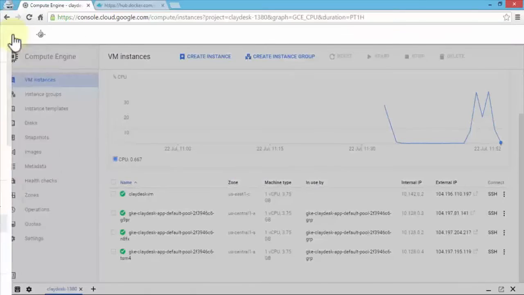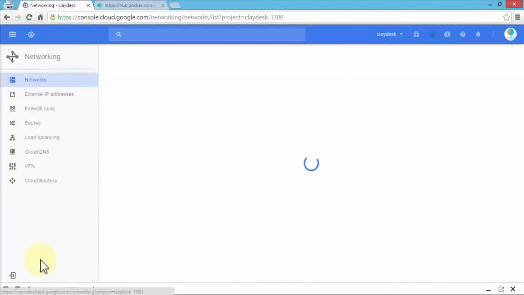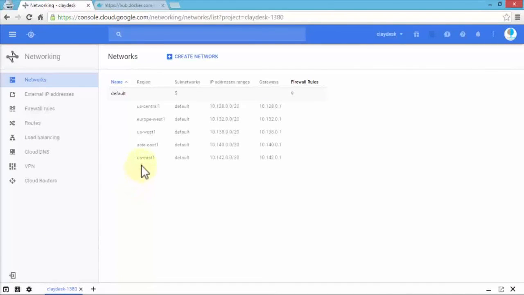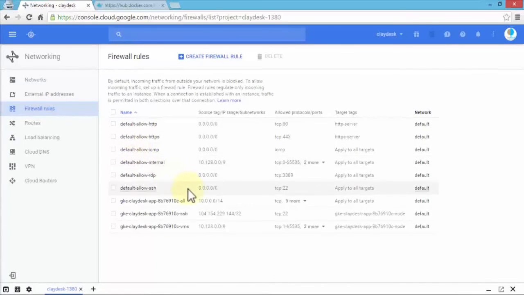I can also go into the networking area. So for example, let's go to the networking here within the compute section, and this also shows me the networks that I have, of all the instances. I can click on, let's say, the IP routes, take a look at the default IP routes here. Firewall rules, I can set those up, and we'll be working with these as we go along, but just to show you and give you an idea of how to go about creating a cluster. And once we have the cluster, then we can put pods within those clusters, right? And pods, of course, contain multiple containers.